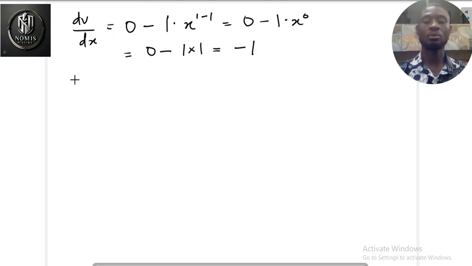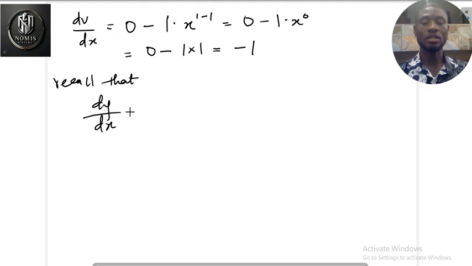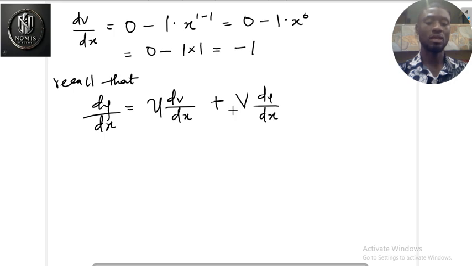So let us put our formula. Recall the formula for product rule: dy/dx is equal to u dv/dx plus v du/dx. So look at these two. How are we going to get it done now? We'll take our u to multiply our dv/dx, and then we'll take our v to multiply the du/dx. So let's take it now.